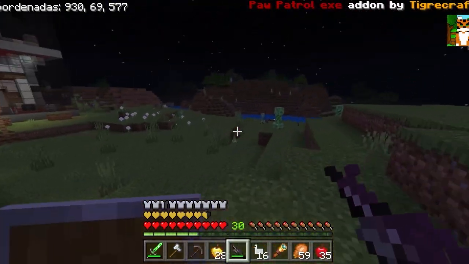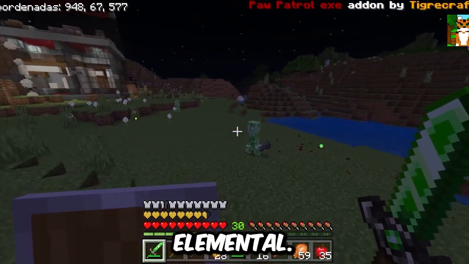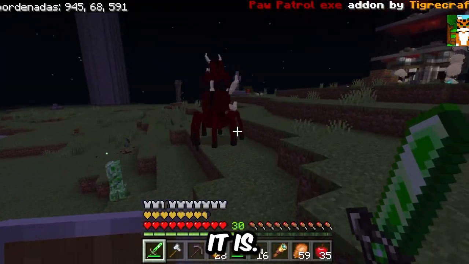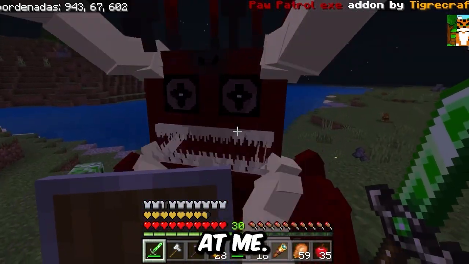Okay, and so do you come here, bro? You're not going to escape, you don't escape me. Hey, elemental, there it is, to your house. What about you? Let's fight. Fight, weird creepers, fight, there it is. Okay, we throw all the gunpowder. Look at the amount of gunpowder they throw at me, it's crazy.